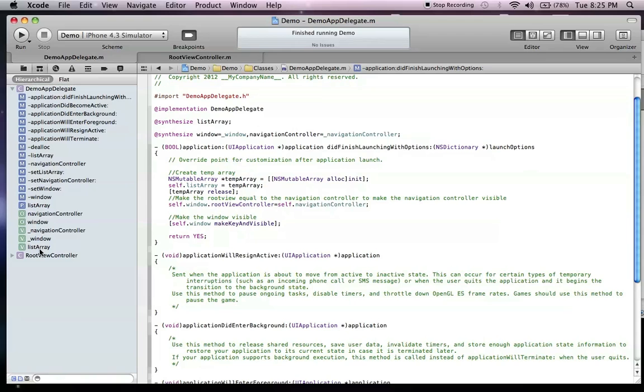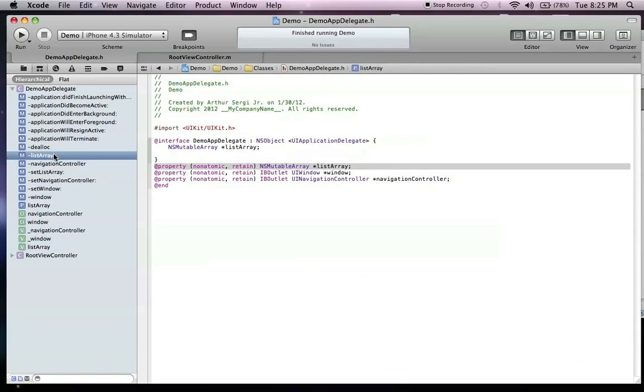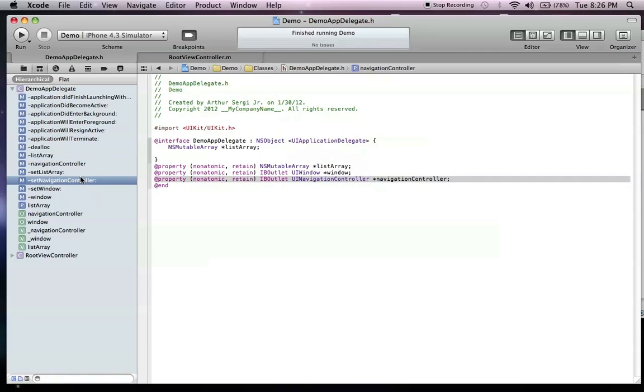Here's a variable for list array. Here's the property. Now notice here that we don't have any variable listed in here because it's a temporary array. And that's it. It's interesting too that these methods come up with the properties as well. You have a method for set navigational controller.